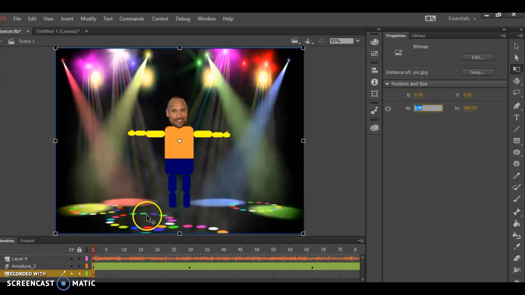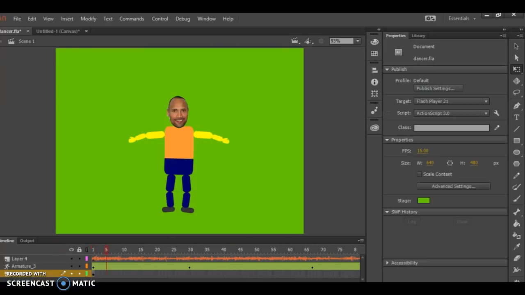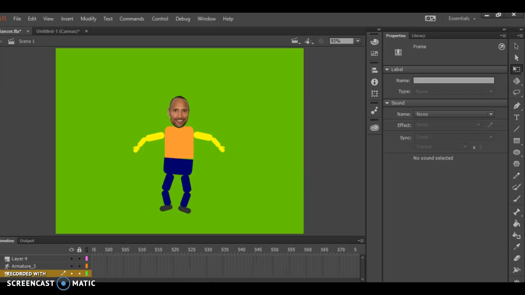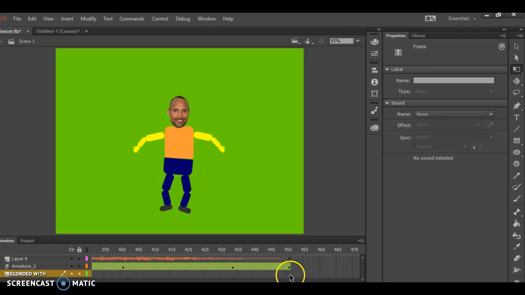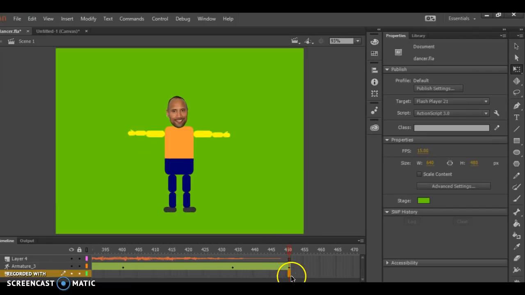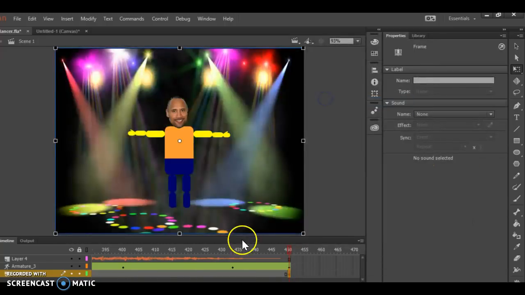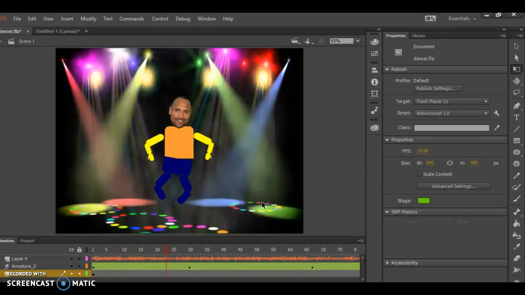Now I've got it. But the problem is, if I start playing this back, it's going to be on there for only one frame, and then it's going to blink out of existence, which is annoying. So if I played this, gone. What I need you to do at this point, after you place the image, is go and make a keyframe way over here at the very tail end that's equal to every other layer of your movie. I insert a keyframe. Now he's dancing.